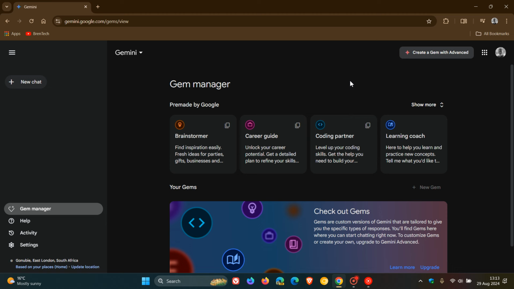Now, Google has this to say, and basically this means now that you can describe what you want your gem to do and how you'd like it to respond, and gems will help complete specific goals, tasks, and workflows based on your inputs. They also mention that gems will remember the instructions you provide, and you can access them when needed to help save time on repetitive tasks or get deep expertise. Basically, what's included are pre-made gems, which allow you to easily chat with an already built topic-defined gem. And they carry on to say that most pre-made gems also allow you to customize them, serving as a template for creating new gems.